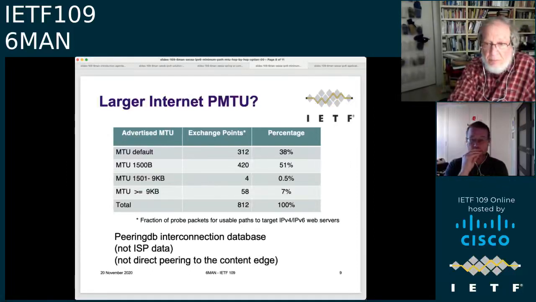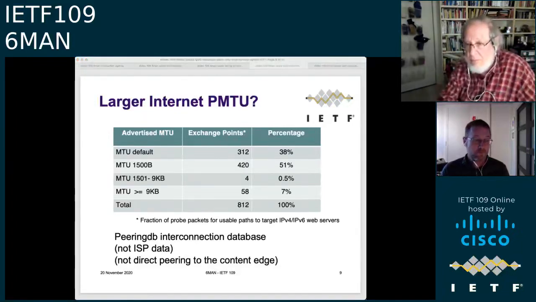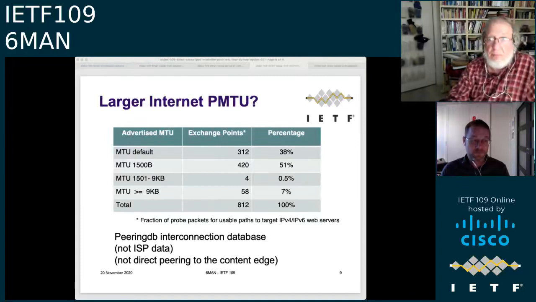It might not help you in general. We don't have ISP data, and I suspect if we had ISP data, we'd find that many ISPs at the edge give you 1500 or slightly less. We know that from previous work. So this isn't really a complete data set, it just shows where one of the bottlenecks is. If you're into content edge services, and you have data for the MTU to the content edge, to Akamai, to Cloudflare, etc., we'd love to talk to you. That would be fun.